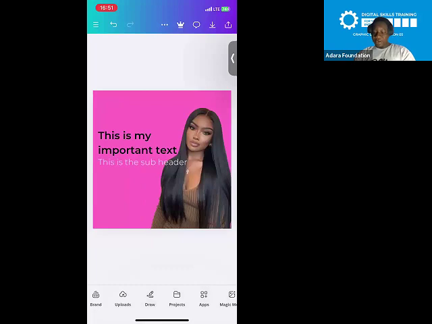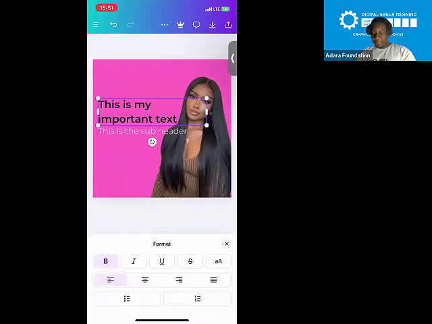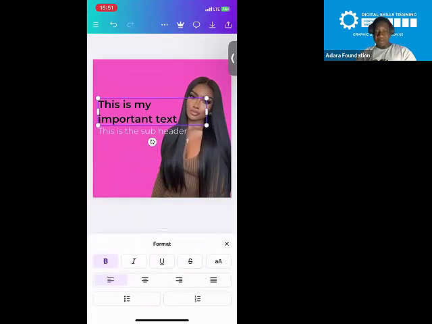So say for example, you click on this text. This is my important text. That's what I clicked, and then I went to format here. So this is what I'm showing on the slide, this page. I just wanted you to know how to get here before I explain how to do some of those things. So now, for example, this text is already bolded. This part that says B is to bold your text. If I unclick it, you will see that the text is no more as bold as it was. If I click it back, it becomes a very bold text. So that's what B does.